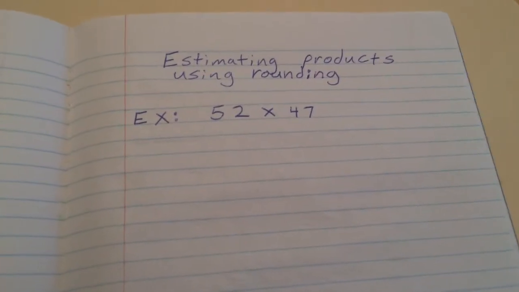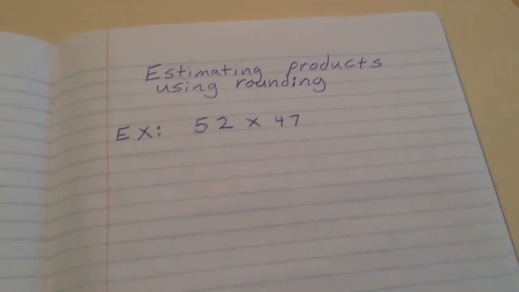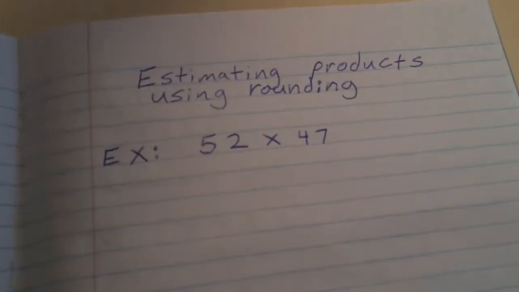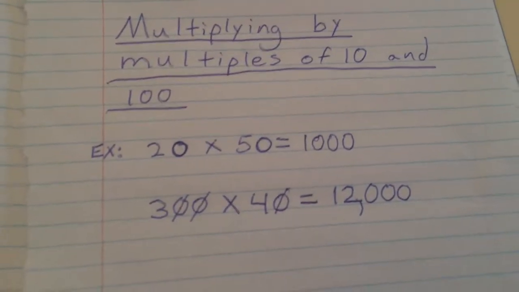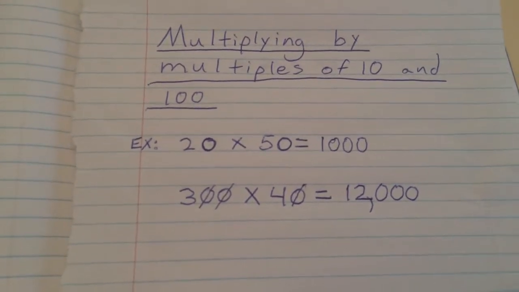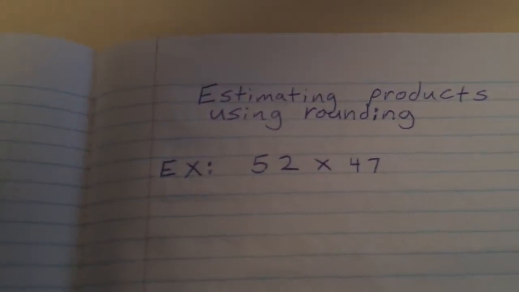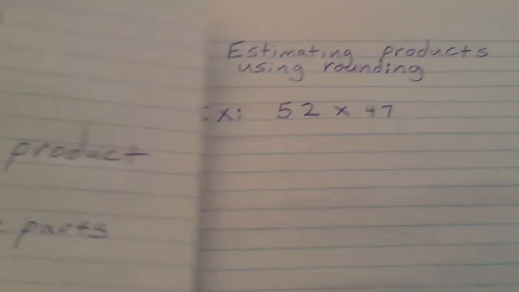Good morning, class. Today we are going to talk about estimating products using rounding. You might have just got done working with your teacher on multiplying by multiples of 10 and 100. And perhaps you're wondering, what in the world is a product? I know we talked about it last week or whenever, and well, here we go.